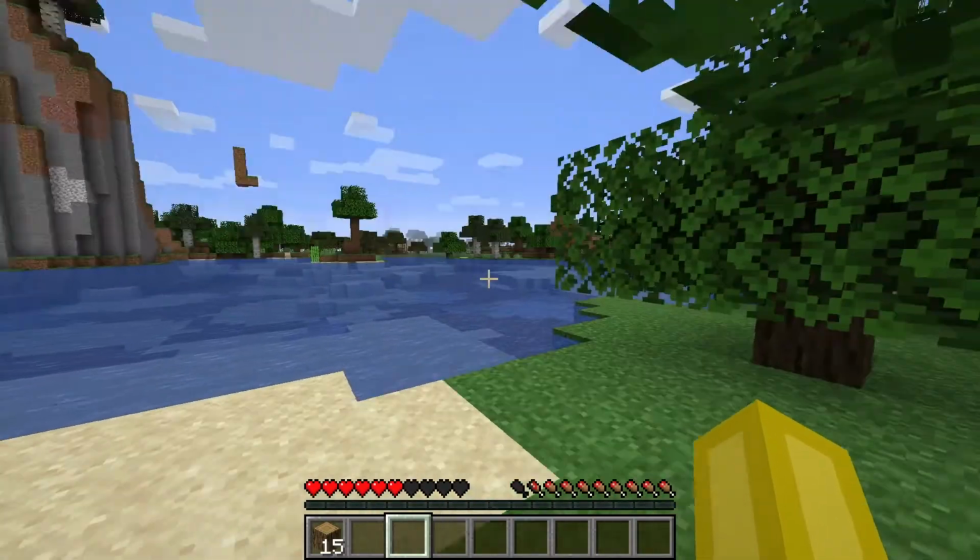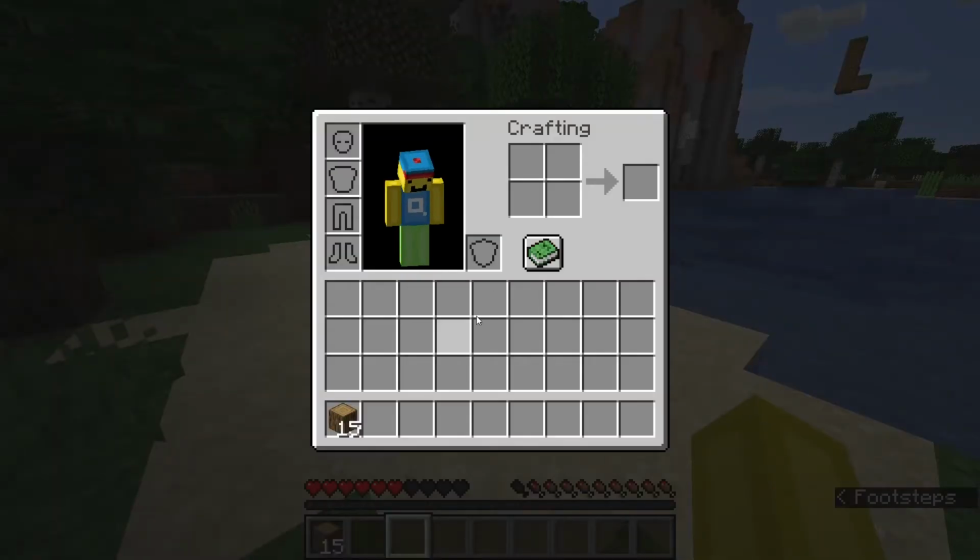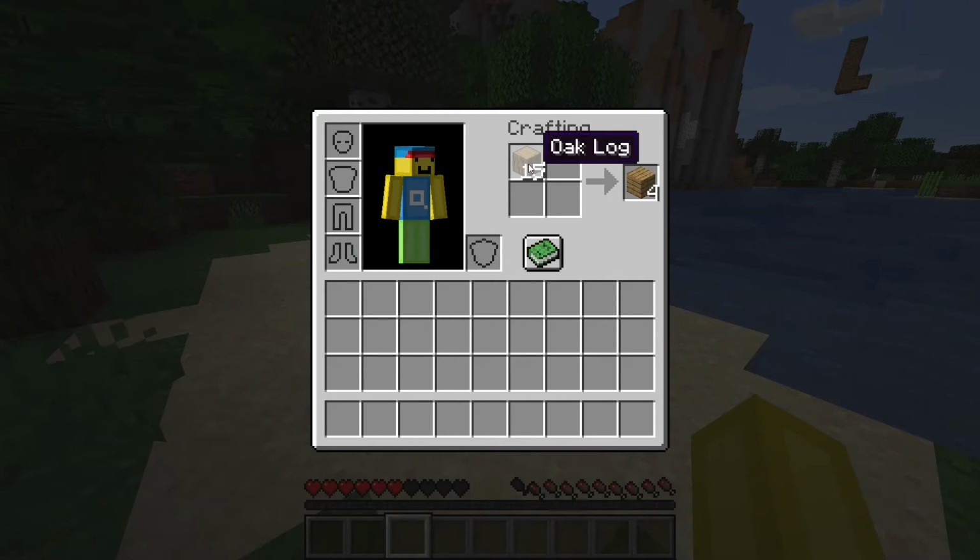Now that you have your wood, you need to press E to get this window. It will show as a basic wood block like this. You take the entire stack of the wood by left-clicking it, then drag it up here to your crafting table. And you can put them anywhere you want, it doesn't really matter where you put it.